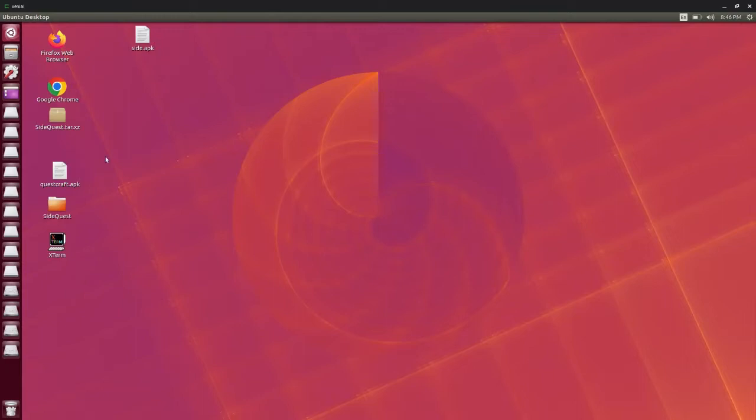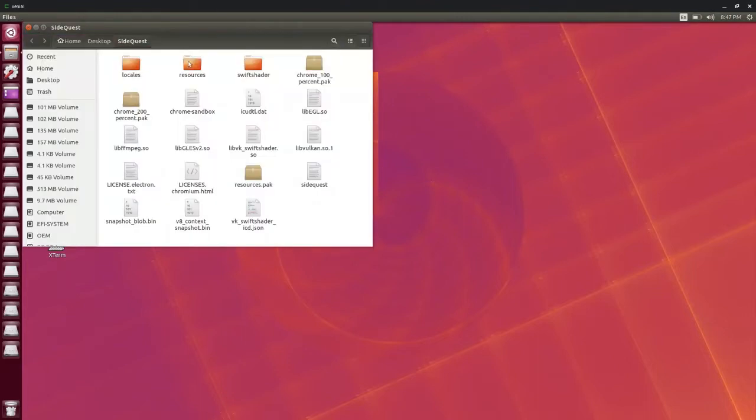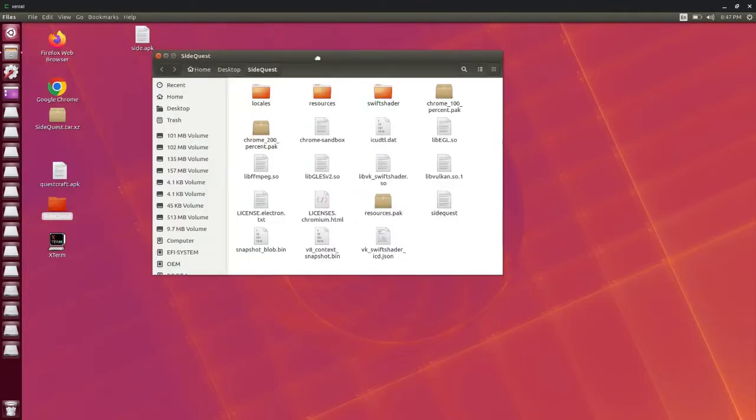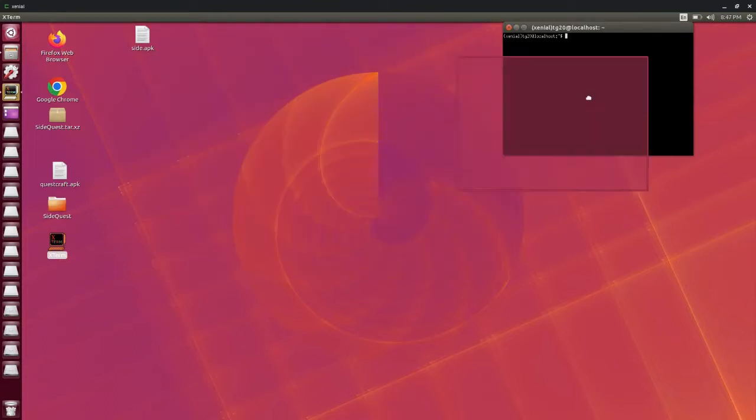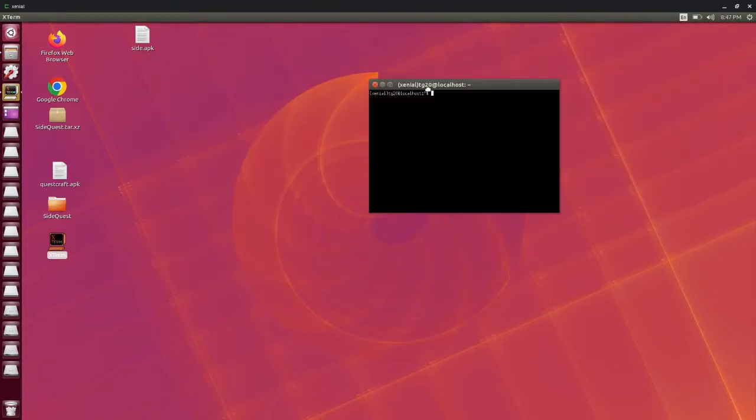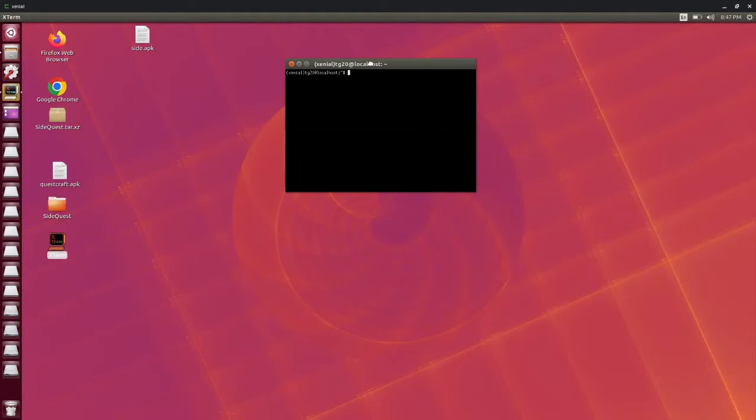We're gonna need SideQuest for Linux downloaded and extracted, and able to be run. You can run it normally, not just going through the folder, but going to XTerm. You also are going to need Crouton if you're running Ubuntu, so you basically have to download it. I'll link a tutorial in the description on how to do it; you have to follow that tutorial exactly.